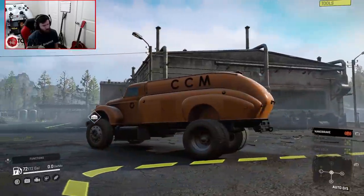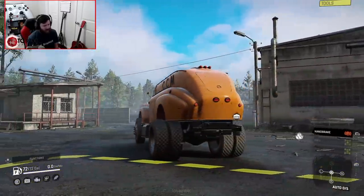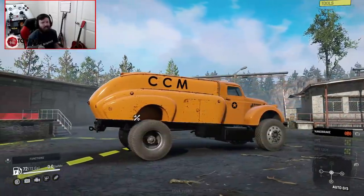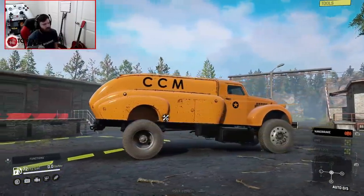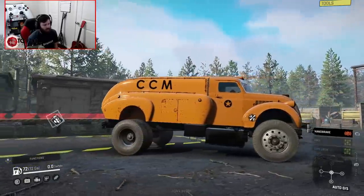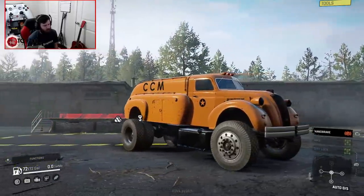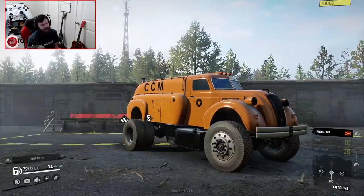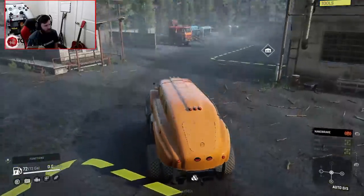I've got to say, when it comes to bringing a certain type of uniqueness and creativity to the SnowRunner modding community, the creator behind this rig is definitely one of the best in terms of, again, nobody else would have made this, is the thing. It's so different and so unique and so crazy.